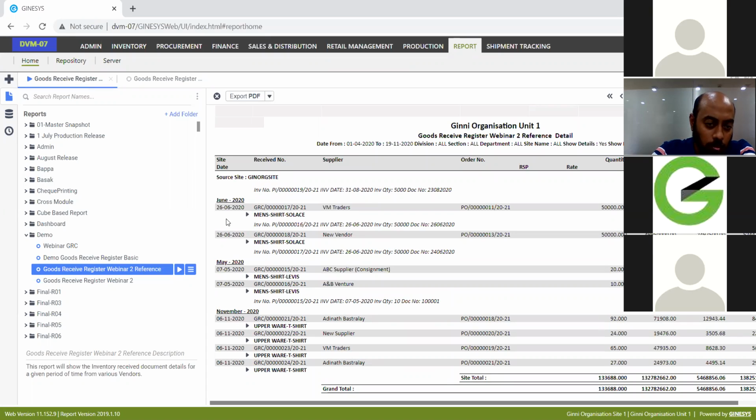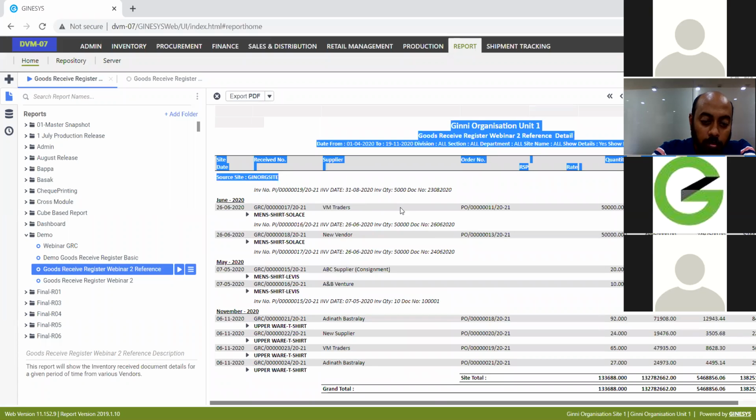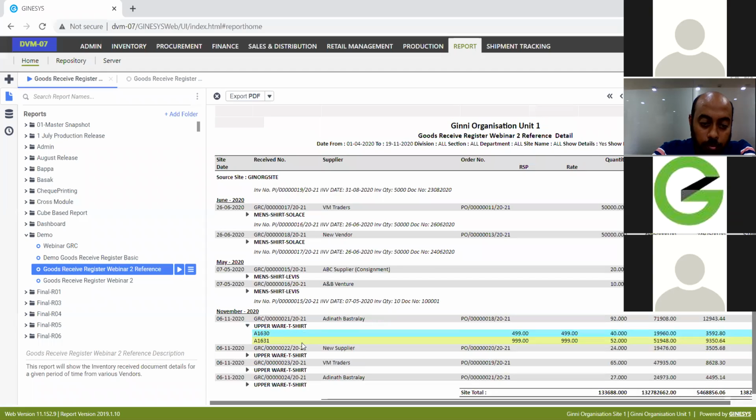There's a problem with the sorting of these dates, but that is something that we can manage. And there is of course the repeating of the site, and the collapse, and of course the alternate row shading, right? So we'll come to that.